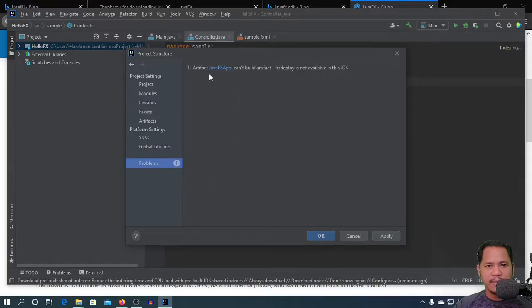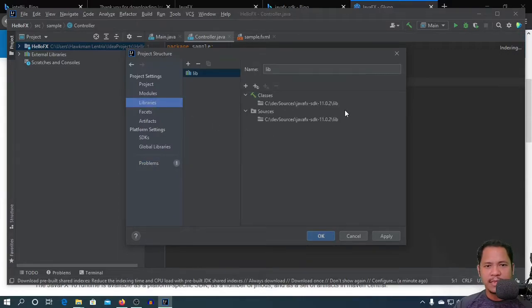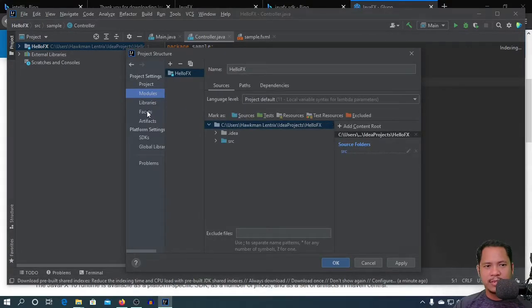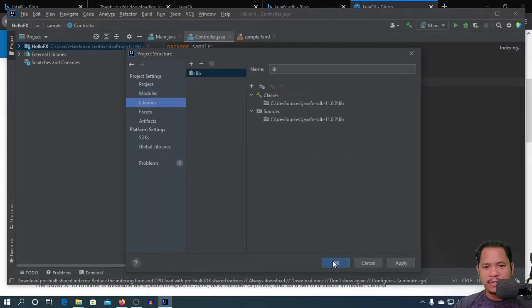And we have a problem. It says that artifact JavaFX can't build FX deploy, which is not available in this JDK. We'll fix that later on. So, okay, let me see. Project, modules, libraries.